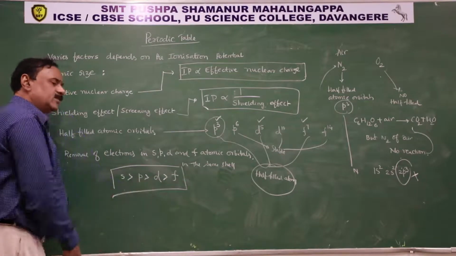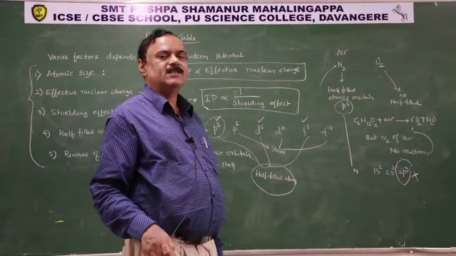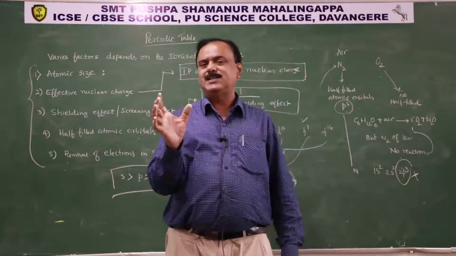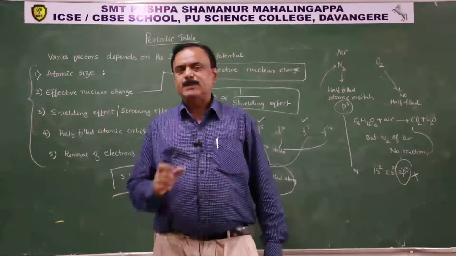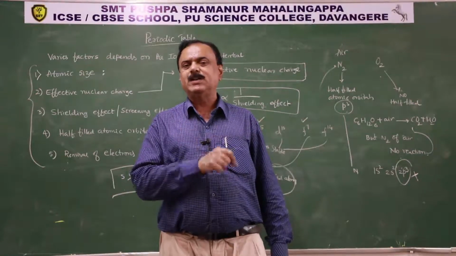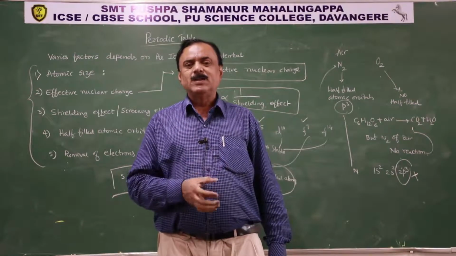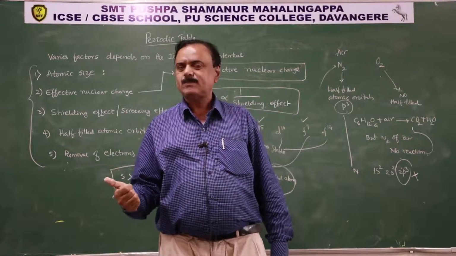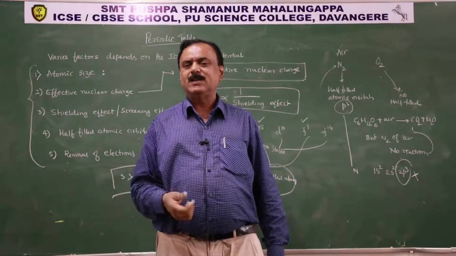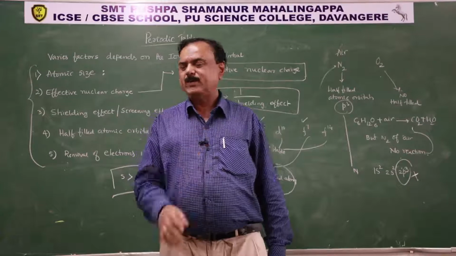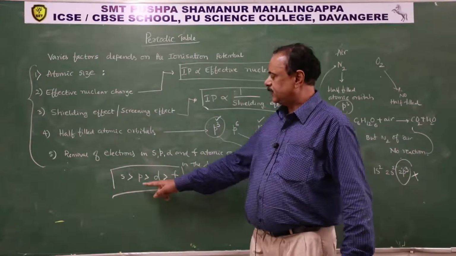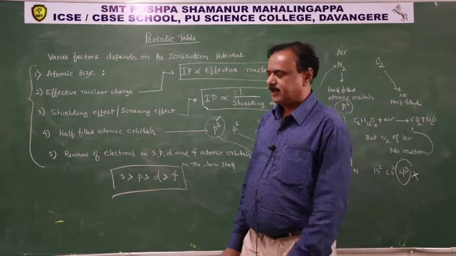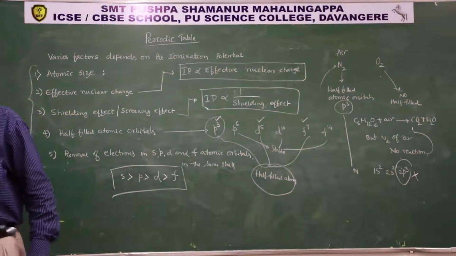shell. If S, P, D, F electrons from different higher energy levels are there, then that will be different. But in the same shell, same main energy level, same principal quantum number, if the S, P, D and F atomic orbital electrons are there, IP values for the F atomic orbital electrons are less because they experience almost no attractive force from the nucleus. Therefore, S atomic orbital electron IP values are more compared to F atomic orbital electrons. Therefore, S greater than P greater than D greater than F. Is it clear? This is about the factors that influence the ionization potential values.